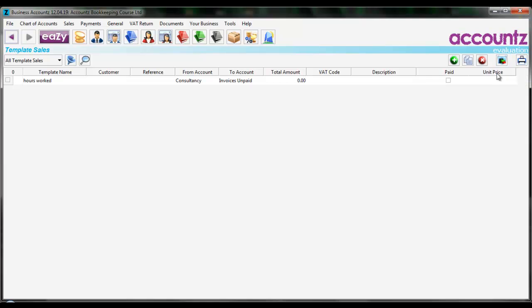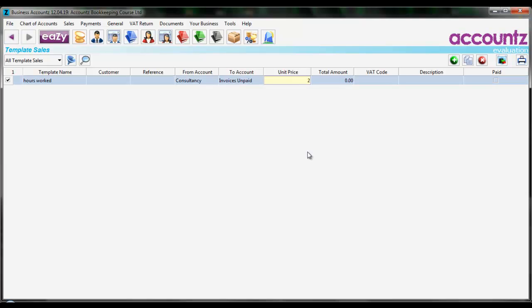Now I'm going to reorder this by dragging it in front of the total amount and putting it into a new position. So my hours cost is £25 per hour. Press enter and it's put it into the total amount. Now in the blue book we can turn on quantity and then specify the hours worked. But we'll show you that later on when I do the blue book transaction. Okay, so we'll give it the VAT code. Remember, if you press spacebar you can see a full list of available accounts, and I select standard.